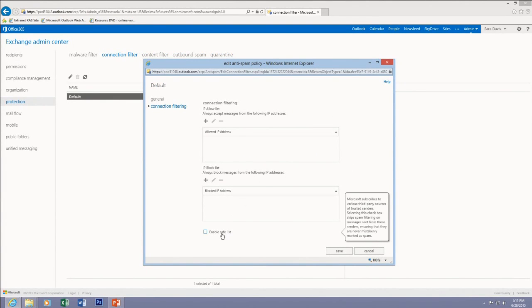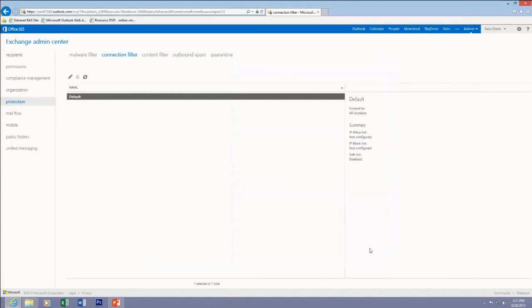We've also got this ability to enable the safe list. And again, you can see on the right-hand side there, the nice tip that pops up. This is really enabling you to opt in to use the Microsoft aggregated safe list that we've obviously started working on over the last X number of years, a fairly significant period, and are building into our intelligence from running a variety of different online services. Okay, so that's the connection filter.